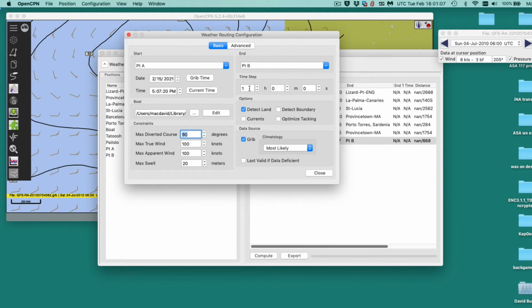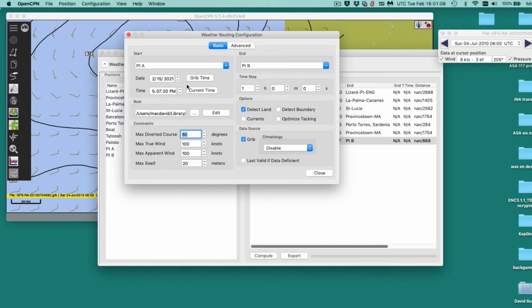One hour step, I think that's a default. Again, we're not going to play with details here, but a one hour step in the computation of the isochrones is pretty good. Some programs will start out slower, change it, and then slow back down again as they get closer to the mark, but we're not looking into that right now. We're going to go with GRIB files, and I would just disable the climatology and disable this. We want real GRIB winds. We don't want to use artificial data.